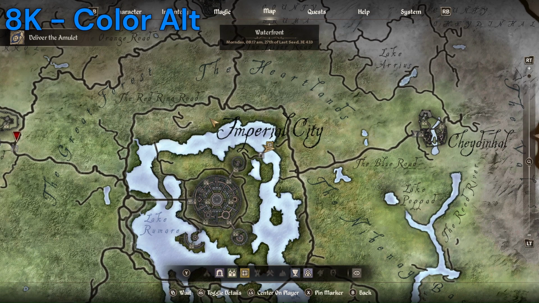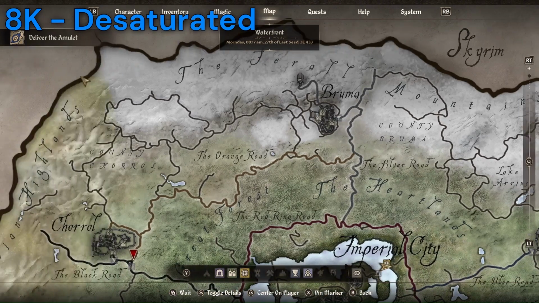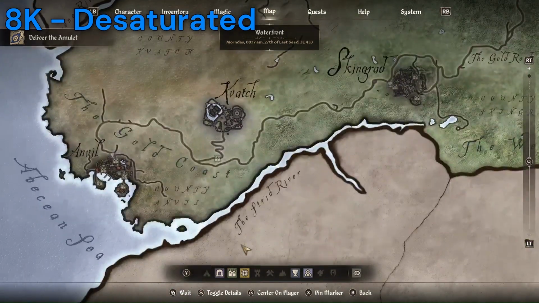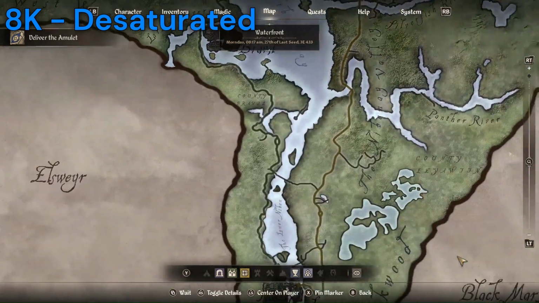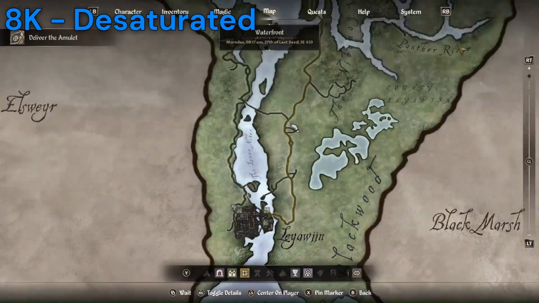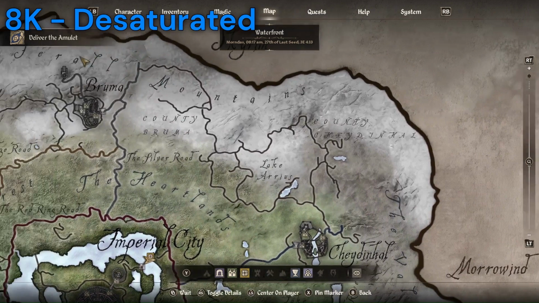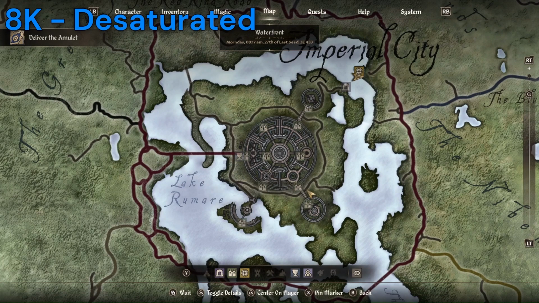Alright guys, with that out of the way, we're going to go ahead and take a look at the 8K desaturated version. And we are here with the 8K desaturated version of the map. And as you can see, it's got color still, but it is slightly desaturated. It still looks absolutely phenomenal. Man. I still can't get over the detail of this. It is crazy.